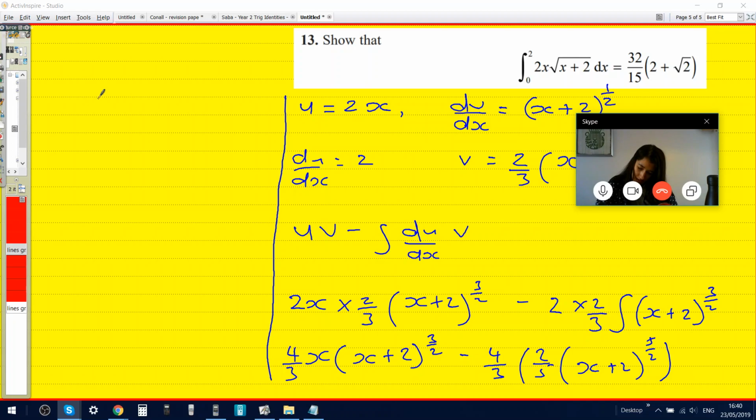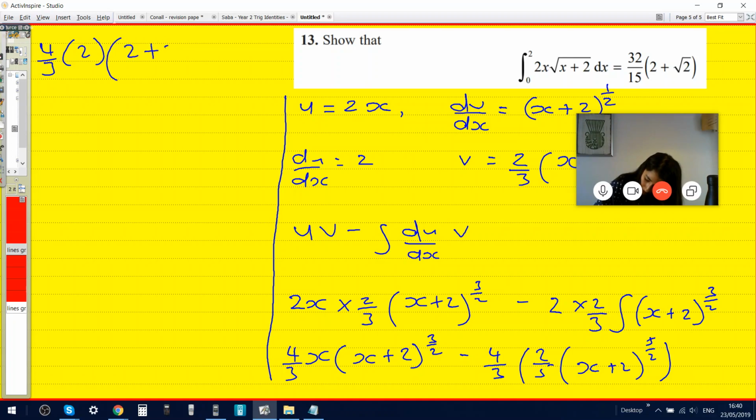And then we're trying to get it in the form of that. So do we simplify before we put the 2 and the 0 in, or are we just going to? I noticed you could factorize out stuff, but yeah. I'm just going to say no, just do the whole thing. 4 over 3 times 2, 4 to the 3 over 2, minus 8 over 15, 4 to the 5 over 2, minus 4 over 3, 0, 2 to the 3 over 2 minus 8 over 15, 2 to the 5 over 2. Okay. Are you just subbing 2 in for all the x's? Yeah. Okay. And then after that? I'm going to try and keep it in form because it just says to keep it.